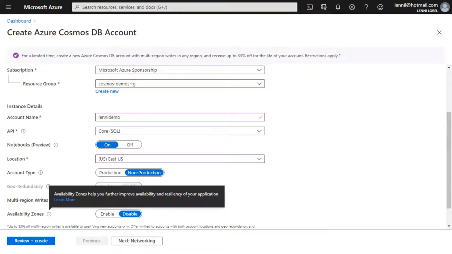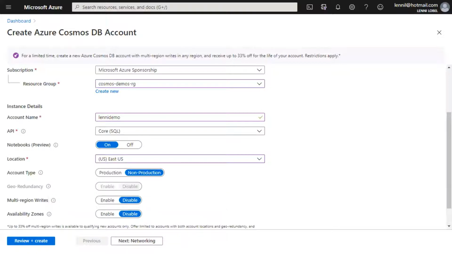And availability zones are not a Cosmos DB feature. It's a feature in Azure that gives added redundancy within a region. Particularly useful in cases where some countries don't allow you to share data with other regions. And if you want that added redundancy in case of a failure within one region, availability zones can help with that. But that's all I'm going to say about availability zones.